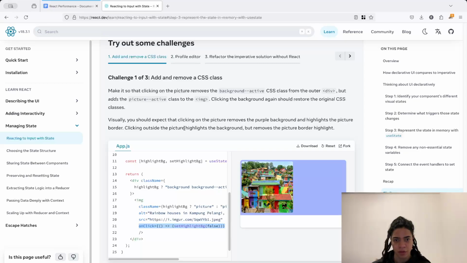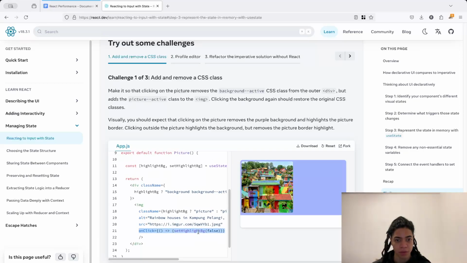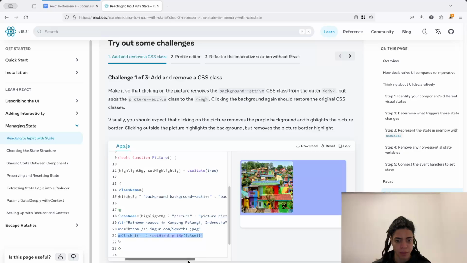clicking outside the picture highlights the background. But remove the picture border. You should expect that clicking on the picture removes the purple border. Clicking on the picture removes the purple border.